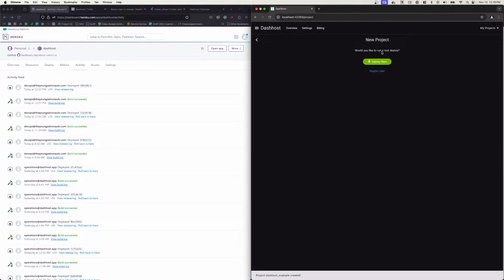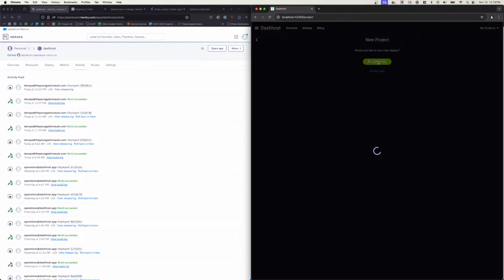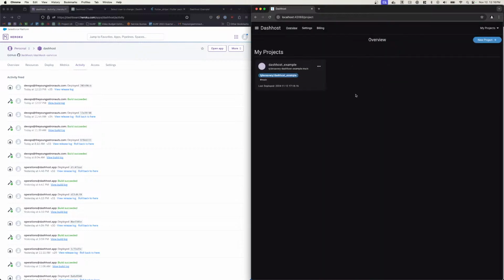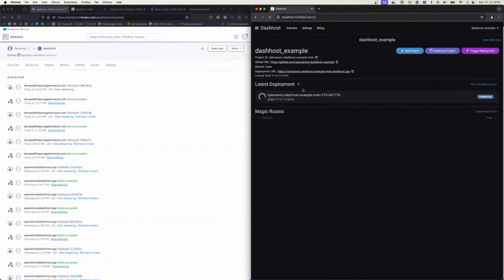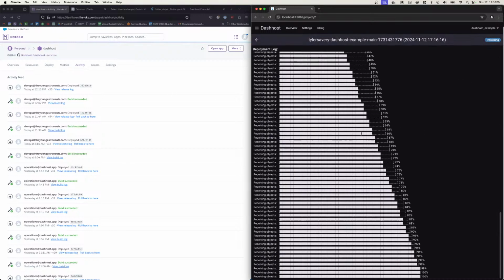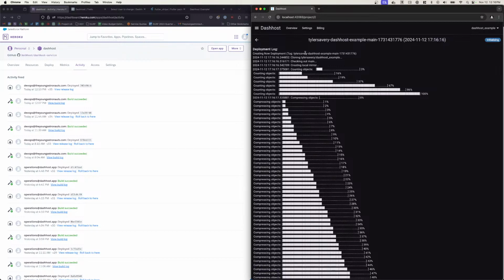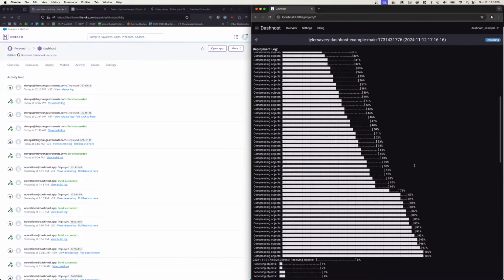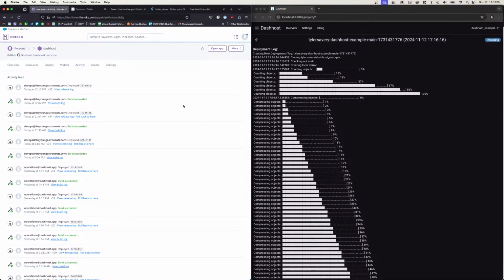Would you like to run test deploy? Oh, did we lose the domain? We would have, yeah. So let's just deploy now. And we'll let that do its thing. Looks like it's working this time. Okay, cool. So it was a permission problem because I changed the permissions last night, thinking we wouldn't need that much, but we do in order to get the private repos, and we want to get private repos.